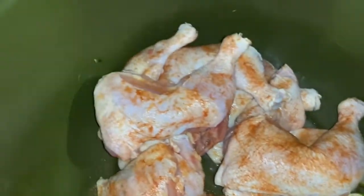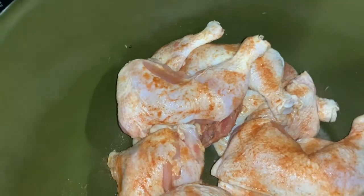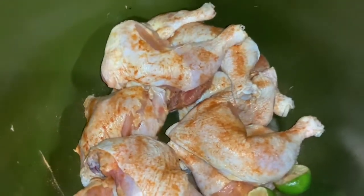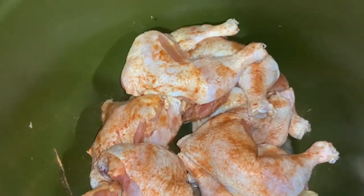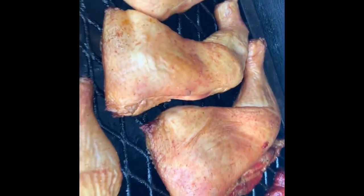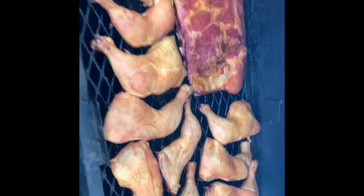Last night we left it marinating in some lemon juice, and then this morning we put the seasoning on there. We use the same seasoning as Lowry's seasoning salt, and today we're gonna smoke these, so it's gonna be really good. So this was barely about 1 hour in. As you can see, the skin was starting to get a little bit of color, but the ribs still had a long way to go.